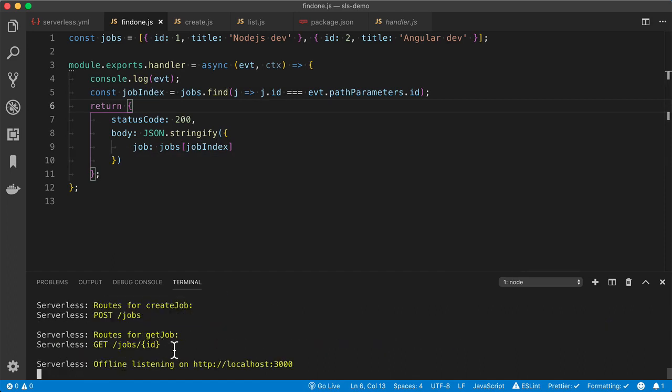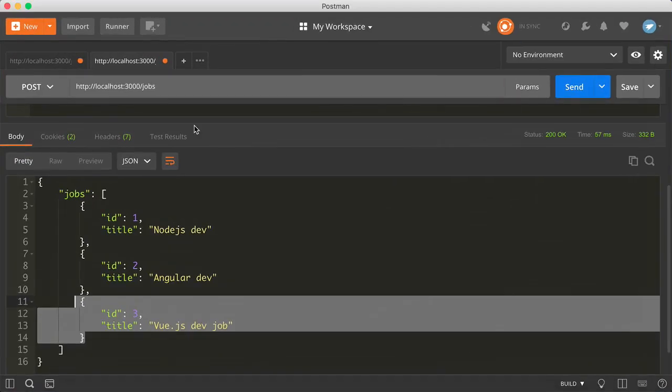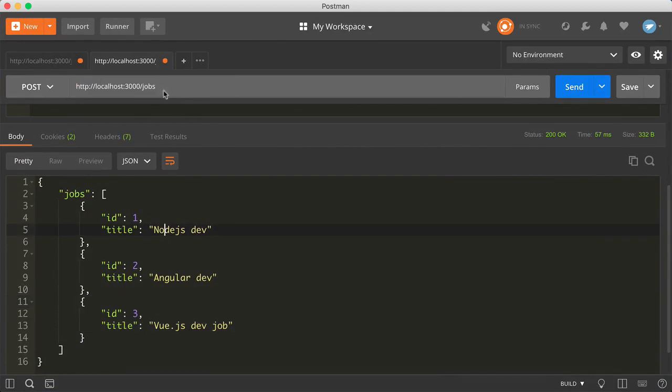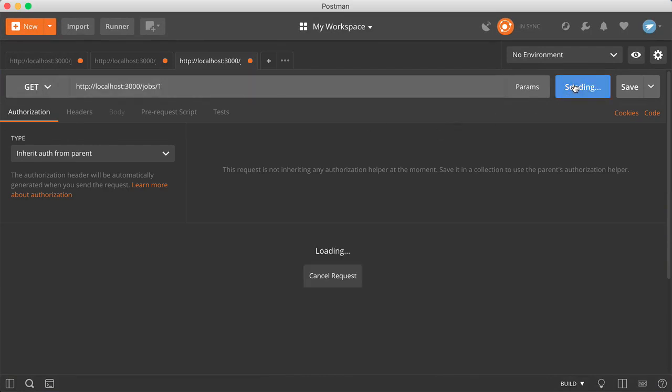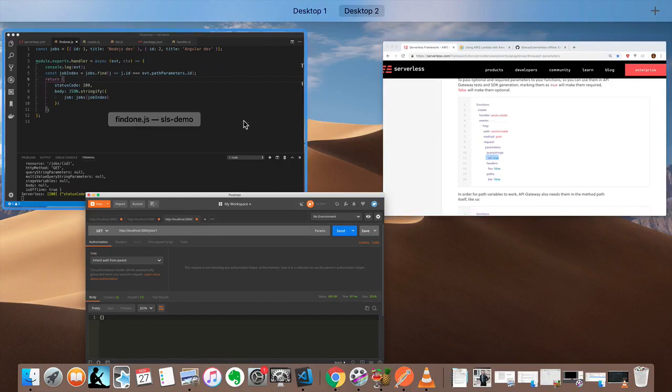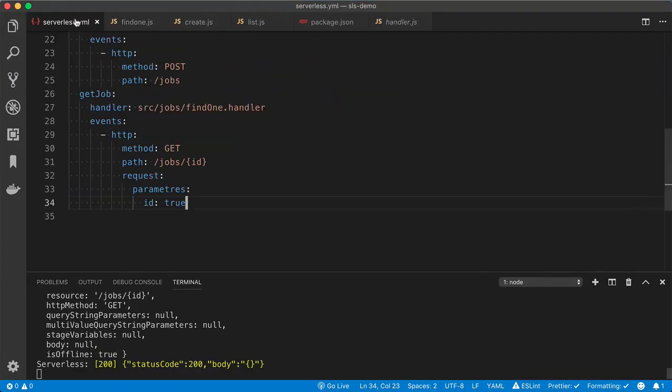Here you will see the new route. We need to find the job based on ID. I would like to provide the ID 1. We need to send the get request. What is the method name? Yeah, it's a get request.